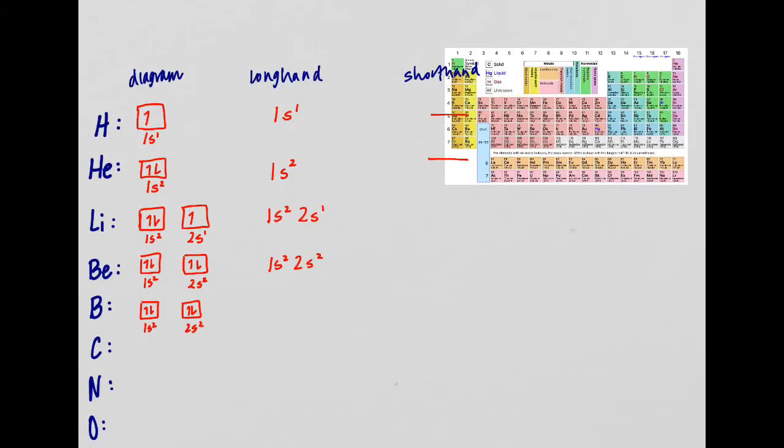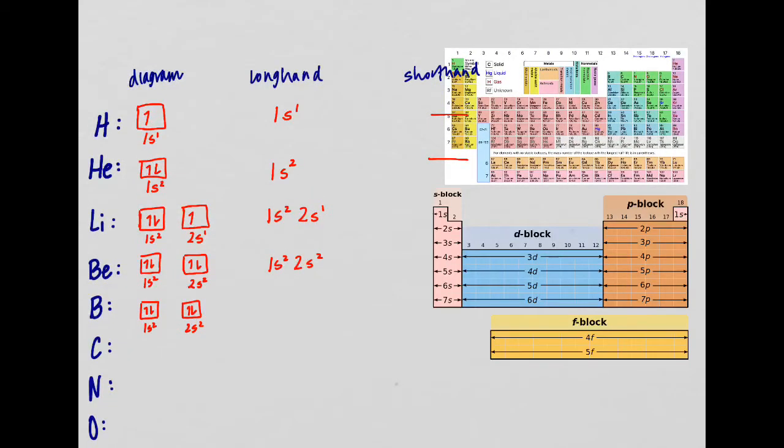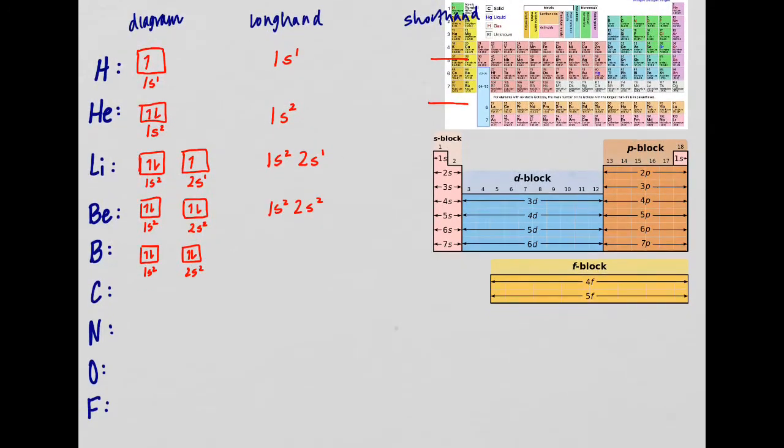I'm going to bring up a picture here. Okay. So if we look at this periodic table that I just brought up, this is hydrogen, right? Let me erase this stuff so it's not in the way. I have hydrogen here and hydrogen here. This is 1s. This is 1s, right? 1s1. Helium here is 1s2, right? And if you look at this, it's 1s. The 2s block covers lithium and beryllium.